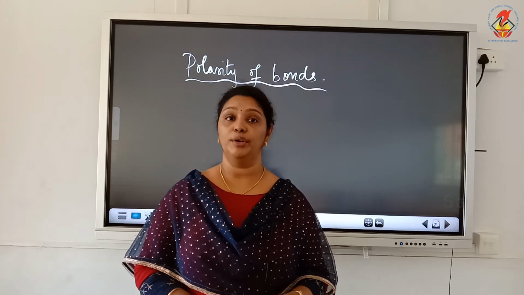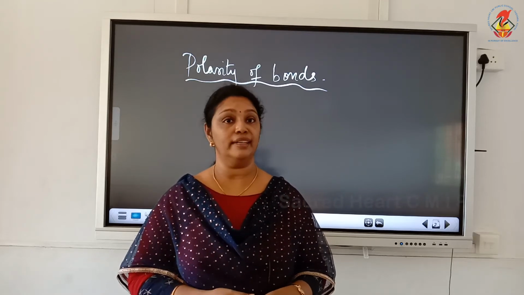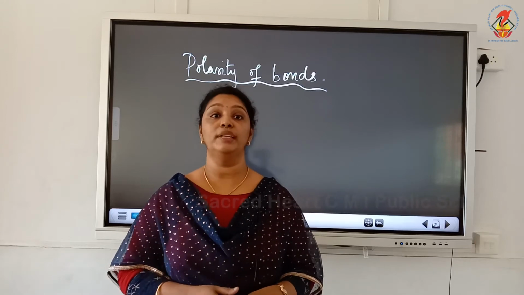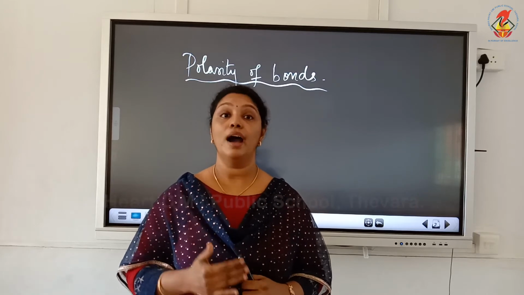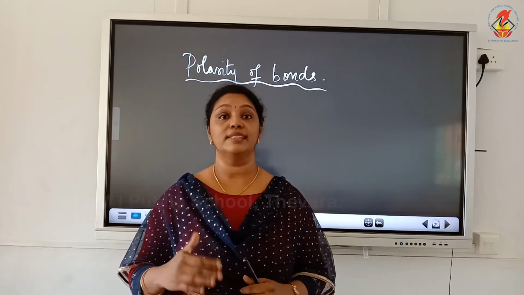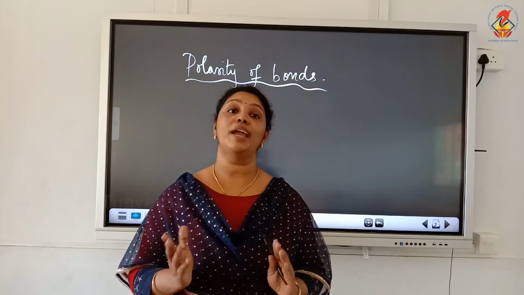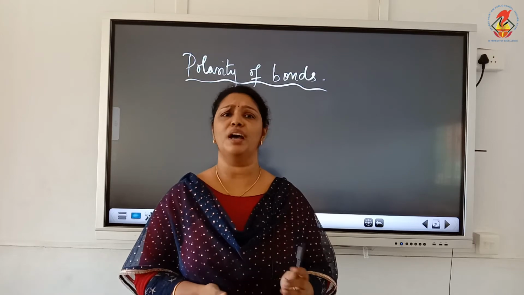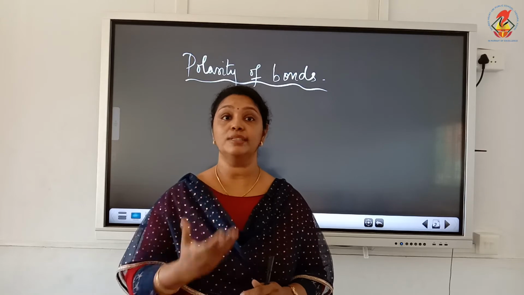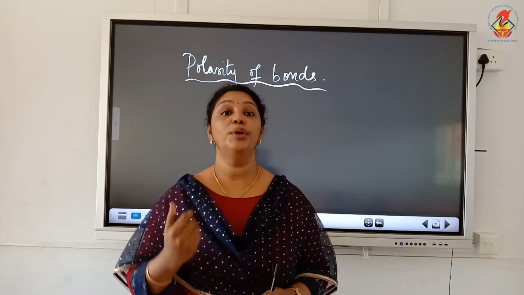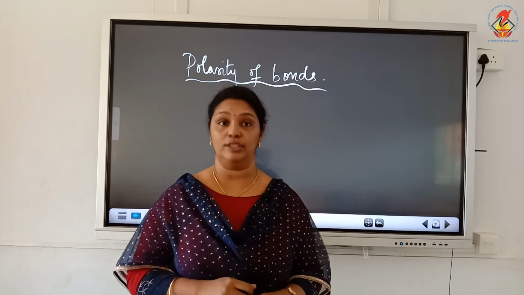So in this video we are going to see how a covalent bond gets some ionic character and how an ionic bond gets some covalent character. First, let us discuss how a covalent bond gets some ionic character. We know that a covalent bond is formed by the sharing of electrons, and we have no charge in a covalent bond. Now, we are going to see how this covalently bonded molecule is going to get some charge, which means it possesses ionic character also.